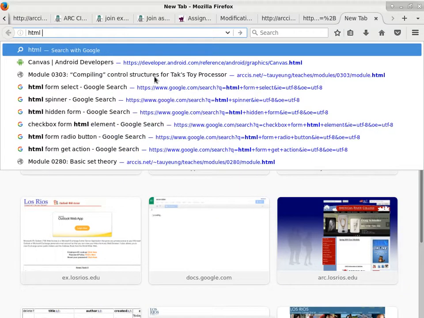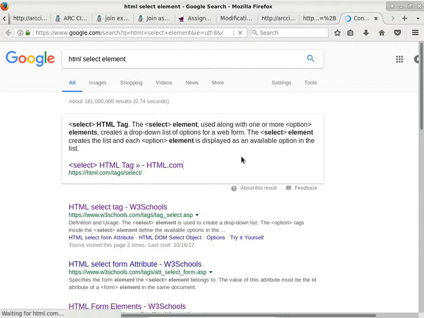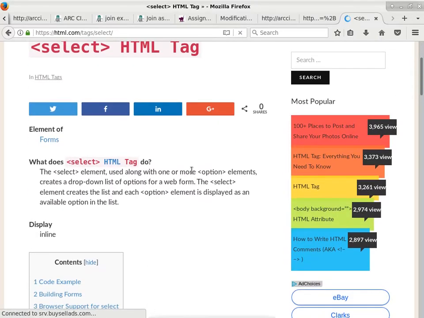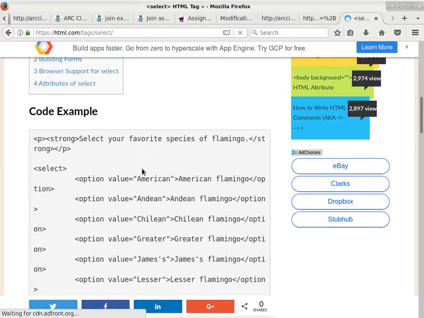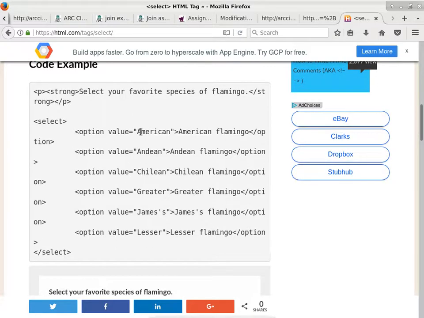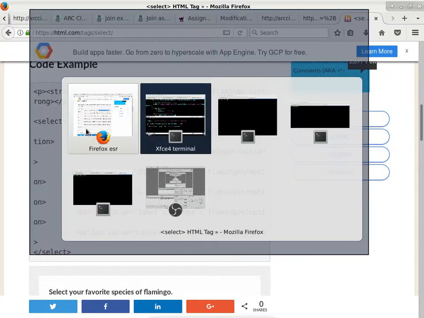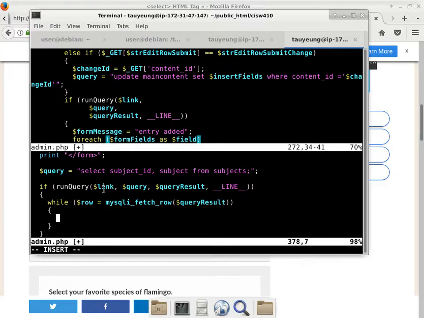So when you look up HTML select element, it gives you a pretty quick introduction of a select. So basically, your select would specify options, and then each option has a particular value and also what to display in the drop-down box. And this is what I really want to generate, is the drop-down box. So that's what this code is going to turn into when we get to that point.